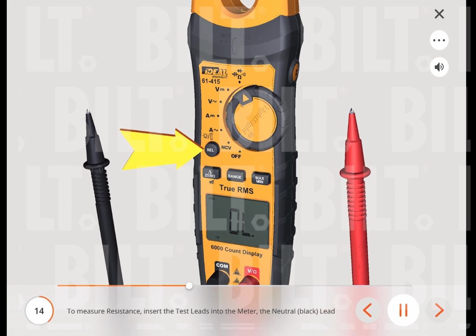To measure resistance, insert the test leads into the meter, the neutral, black, lead into the common terminal and the test, red, lead into the ohms terminal. Turn the function dial to the ohms function. Then press the select button to change the setting to resistance mode.